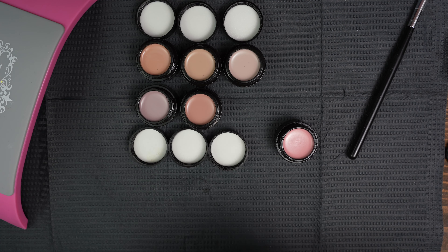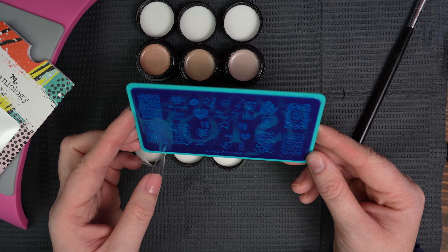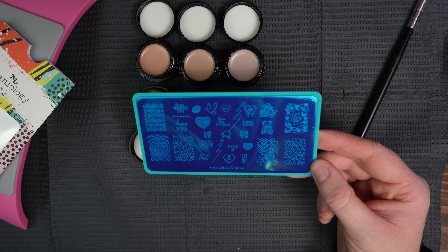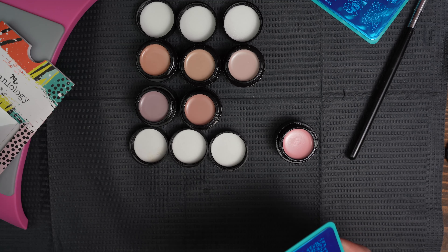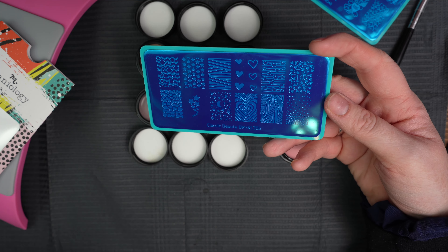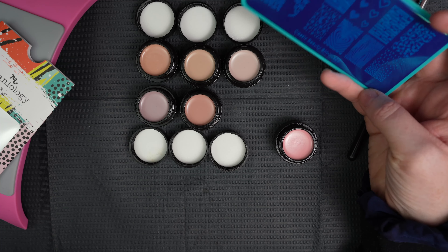Now I forgot to mention that I did get a couple of things from Maniology as well. I don't know if I'll be able to include them in this video, but I'm certainly going to try. I got this nail plate, which is M045, and it's sort of like a lovers and haters — you've got your lovers on one side and your haters on the other side, which I thought was really funny and cute. And then for this nail stamping kit, this is Mani Kit 125. It's more like patterns, but you also got some single hearts up here, so I may try to include some of this stuff somehow.